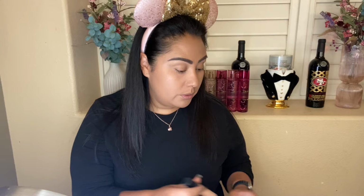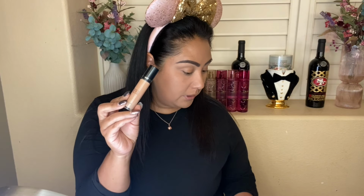Okay, friends, I'm back with my eyebrows done. I am not the best at doing my eyebrows. I actually want to get them microbladed maybe in the summer. I don't know. But we're going to go ahead and prime my eyes. I'm going to use the same dose of colors that I used under my eyes. And I'm trying to look for the brush. I just had it in my hand. The concealer one I'm going to use.